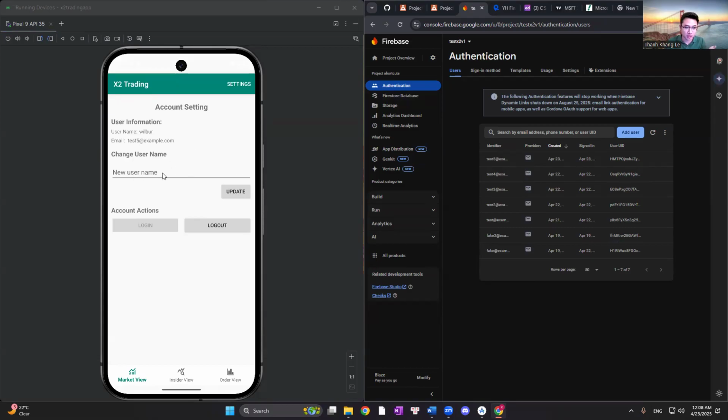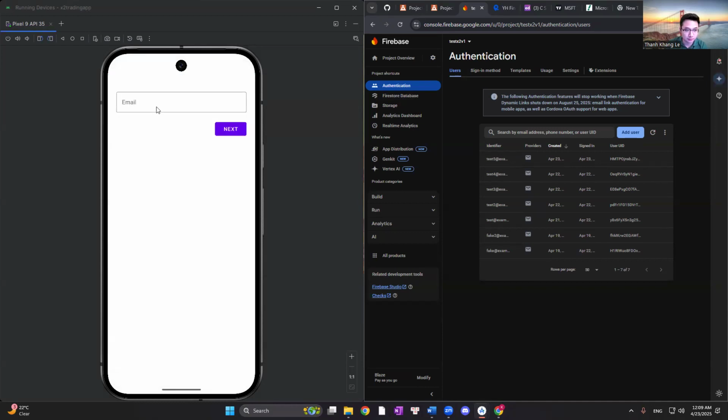Over here, you can change your username if you don't like the name that you set up initially. Below here, you can also see account actions, log in and log out. Since you already logged in, this button is disabled, and if you click on it, nothing will happen. But if you click log out, then to see the other fragments, you have to log back in.